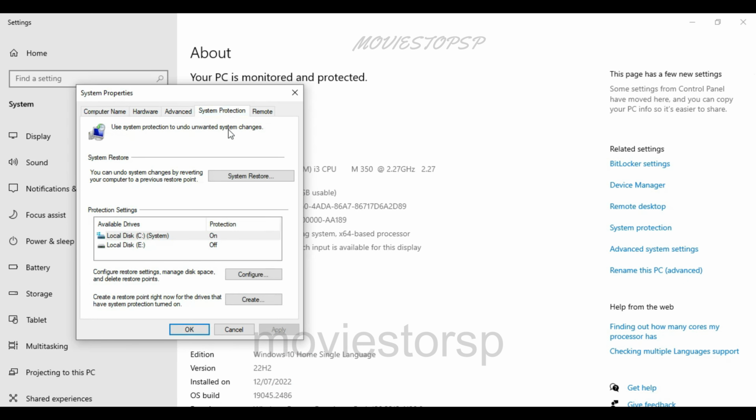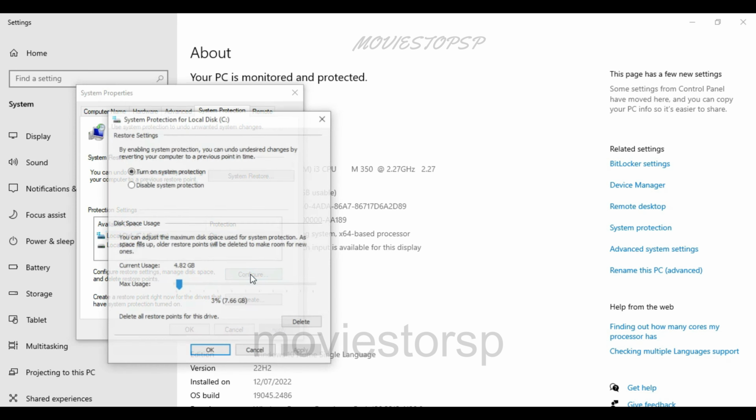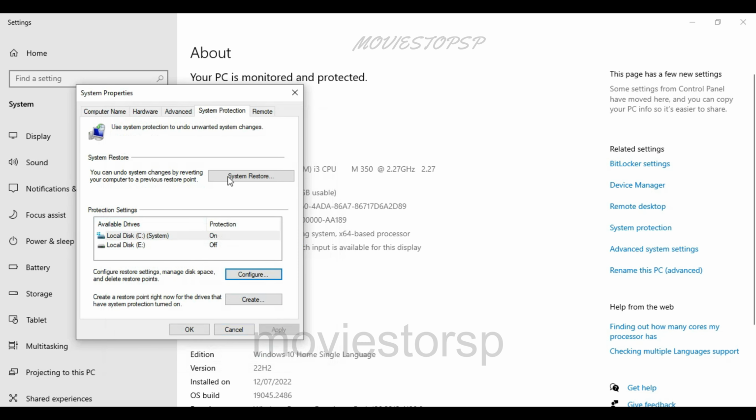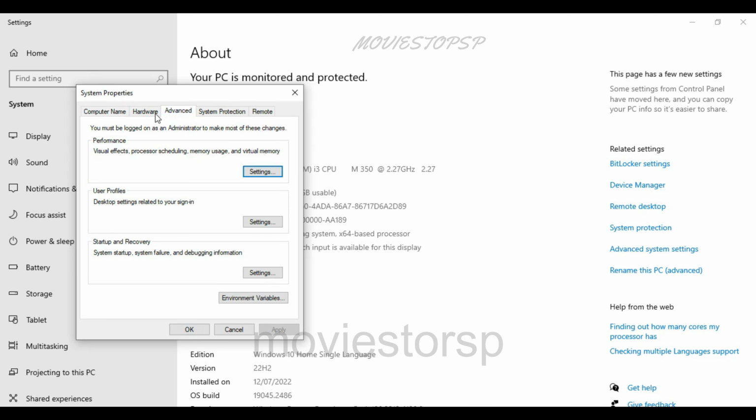Click on System Protection. You may turn system protection off or on.